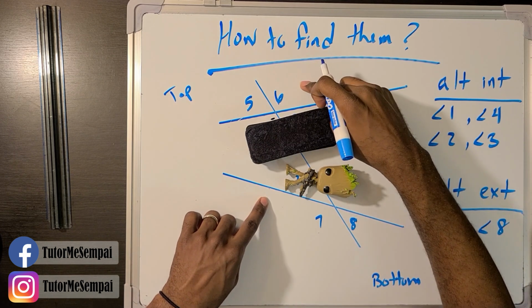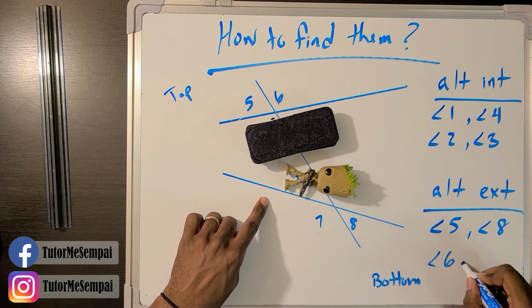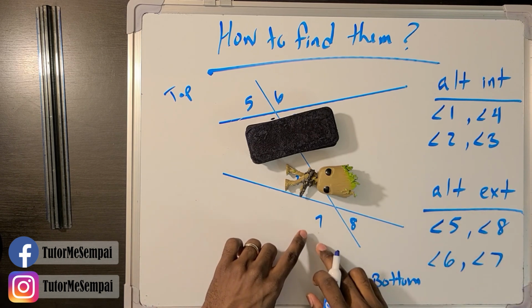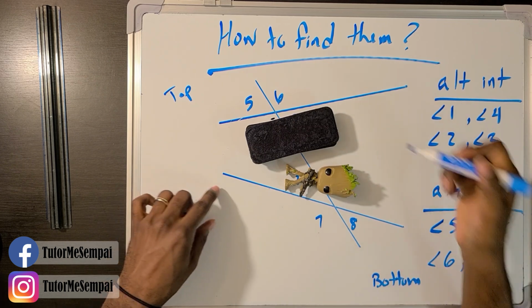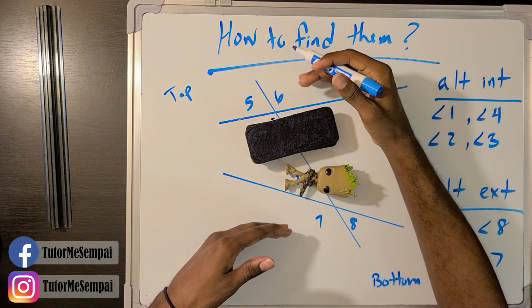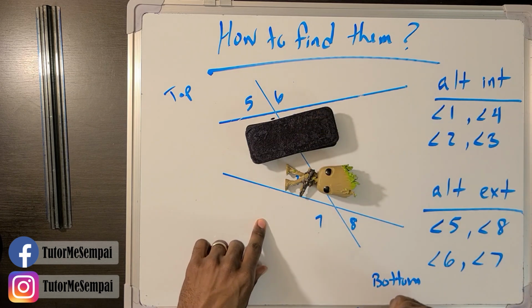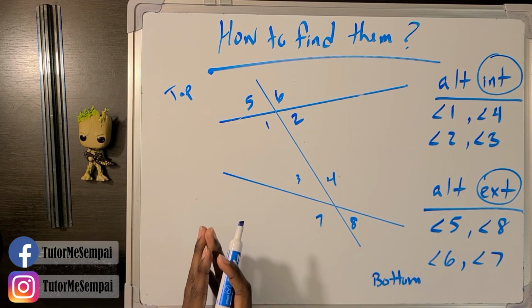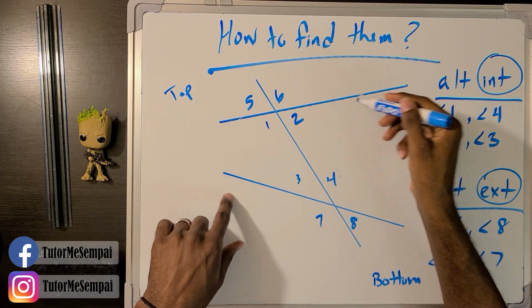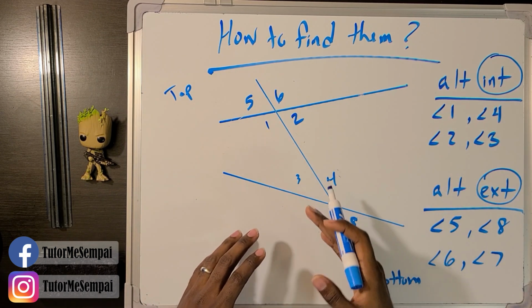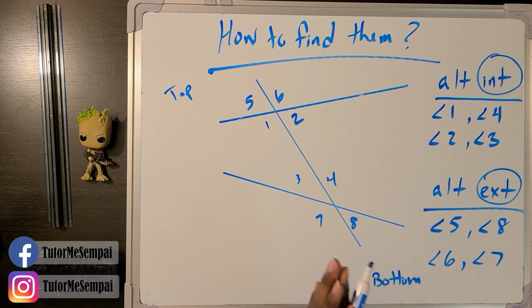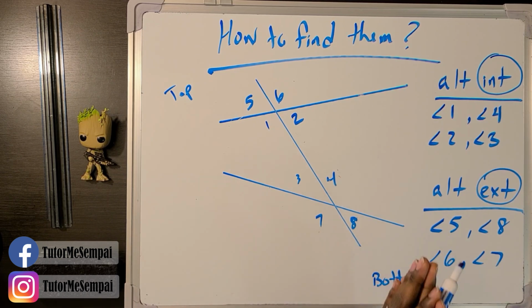And likewise, angle 6 and angle 7 are going to be alternate exterior angles as well because they're the same thing. They're both going to be on the outside and they're alternating each other. And just like we had something special happen when we had parallel lines instead of just any two straight lines, when we had parallel lines intersected by the transversal for corresponding angles, something special happens for alternate angles as well.